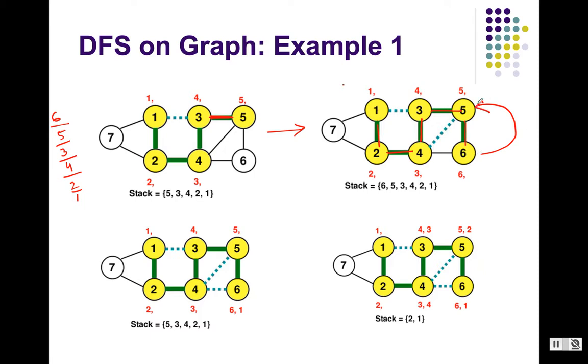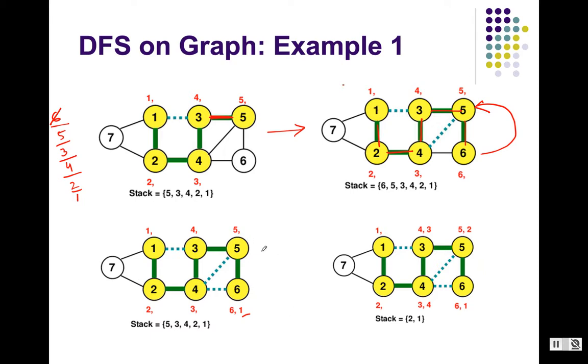From 6 we are going to go back to 5. When we do the backtracking, first of all we have to pop the node, and now we keep track of the finish time. So for each node we keep two pieces of information: the start time, or visiting time, and the finish time, when we have finished visiting the node. From 6 we don't have any more nodes to explore. We cannot go any deeper.